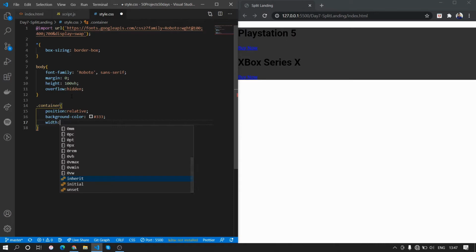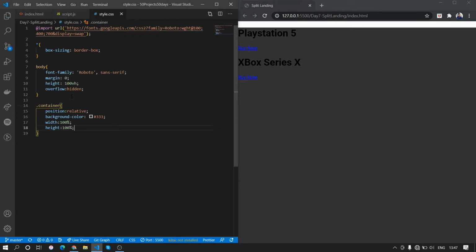We'll give it a width of 100%, and a height of 100% as well. So we'll save that. Now it's taking the whole screen. The white here is because of the margin from the h1 tag. We will fix that.